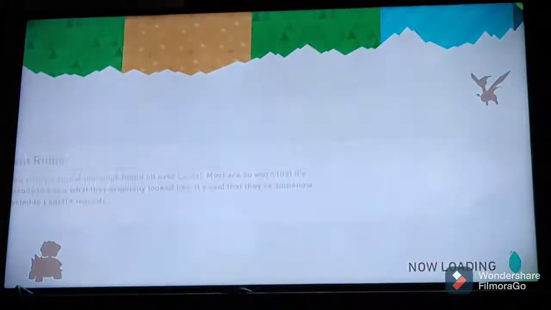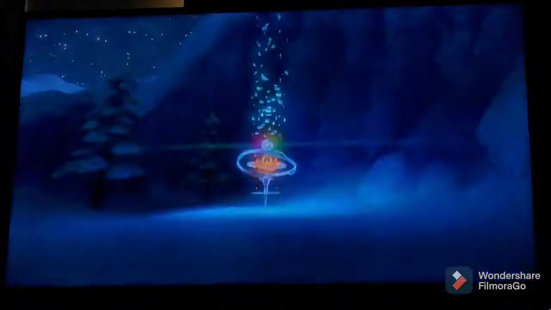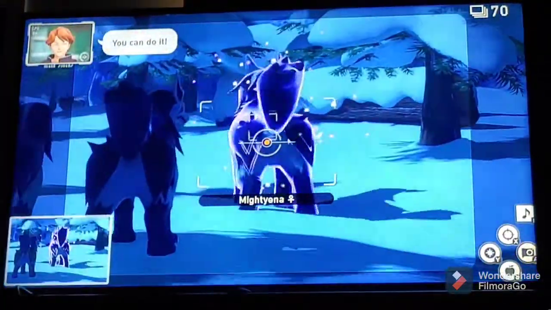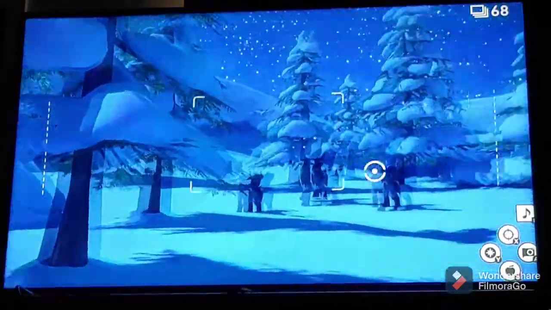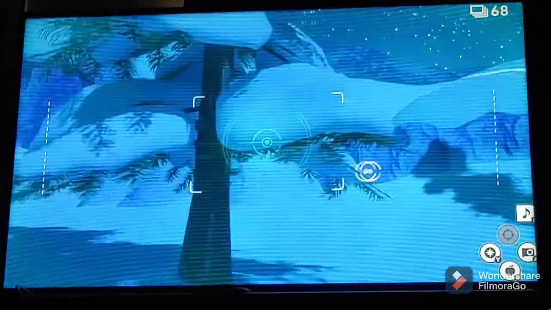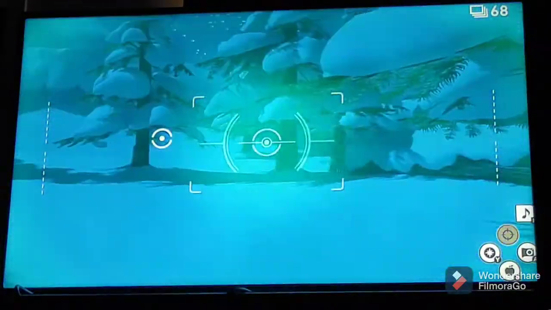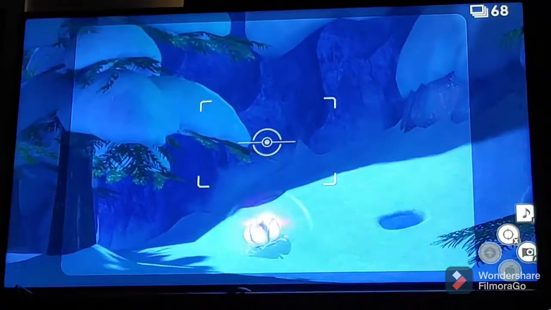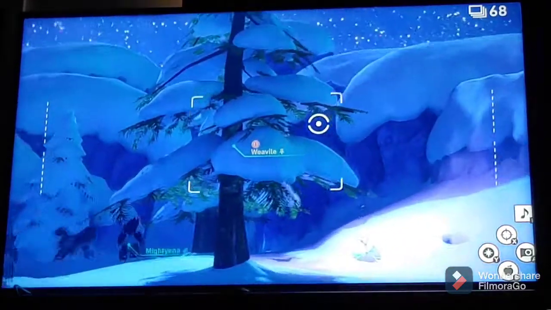Now we're gonna go back here during the night so we can make better use of the Illumina orbs for this area. Anything here? Some Piplups. Another Piplup. Another Mightyena. Oh, maybe that would help. Weavile!